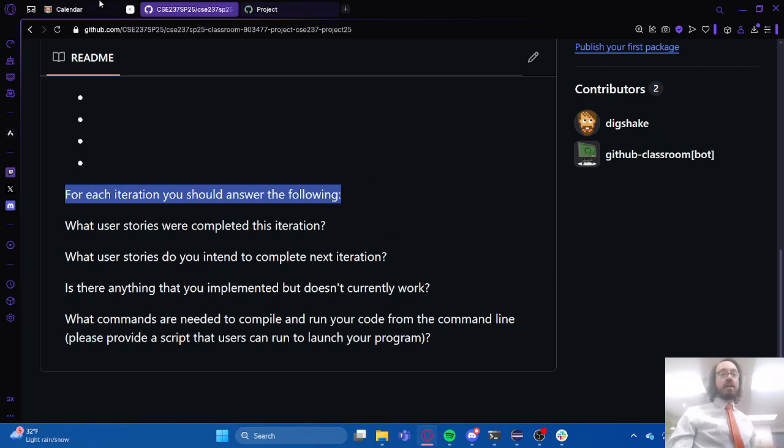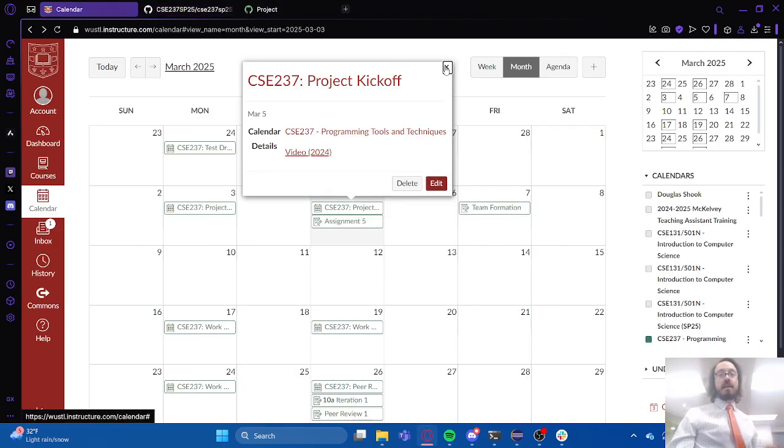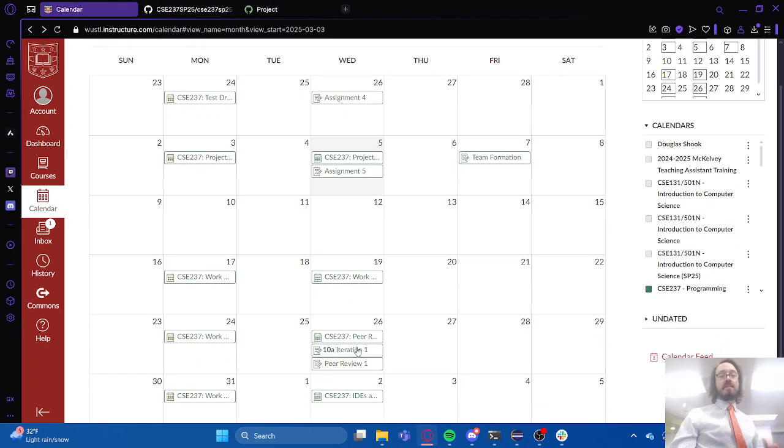What's going to happen after spring break? If you take a look at the calendar, you'll notice that aside from the dates that the iterations are due, which I do expect you all to attend, especially for the first iteration, it's your first peer review, I really want everybody to come so that I can walk you through the peer reviews, make sure you understand what I'm looking for. For these other ones, I will be here, but they're labeled work days, right?